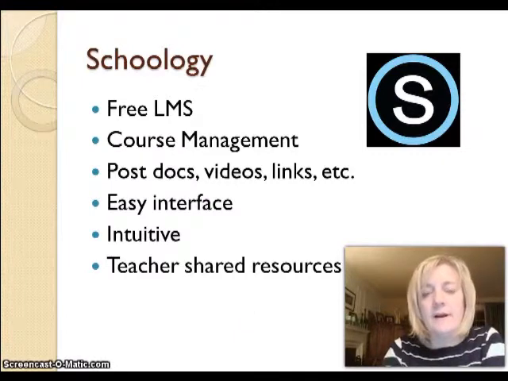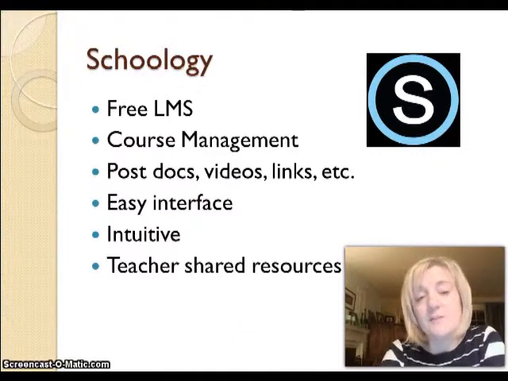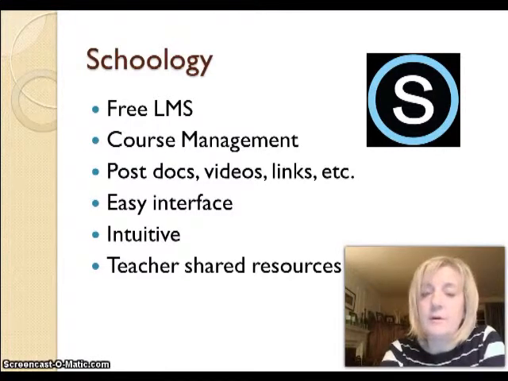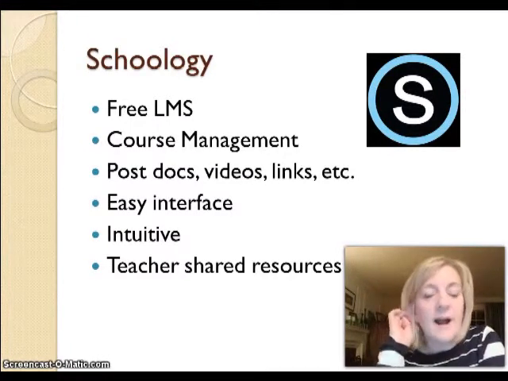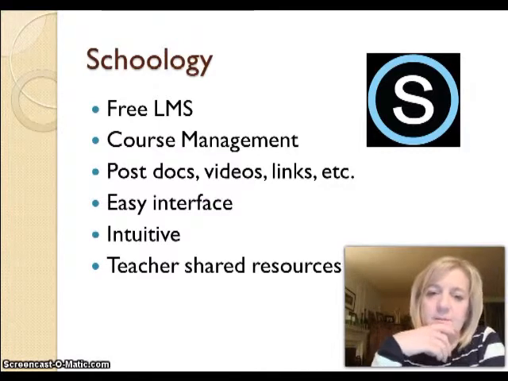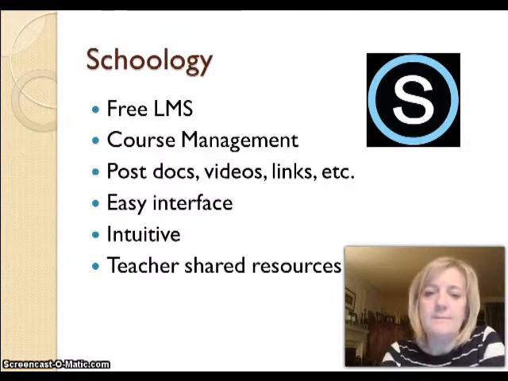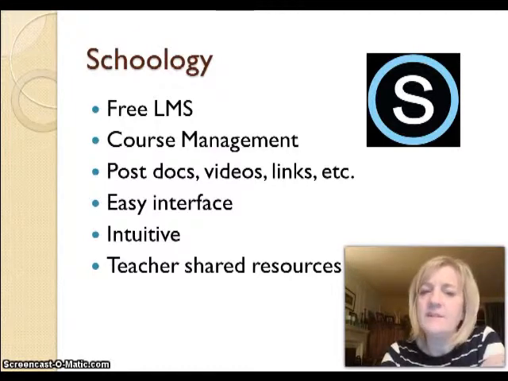One of the free learning management systems that are out there is Schoology. A lot of people have also heard of Edmodo. Fewer people have heard of Schoology. I prefer Schoology, so that's why I'm sharing it with you. Edmodo is another one if you would like to explore it. Both have sort of a Facebook feel to their interface, but I find Schoology much cleaner and much easier to use, and for one teacher to host something, it is very simple.